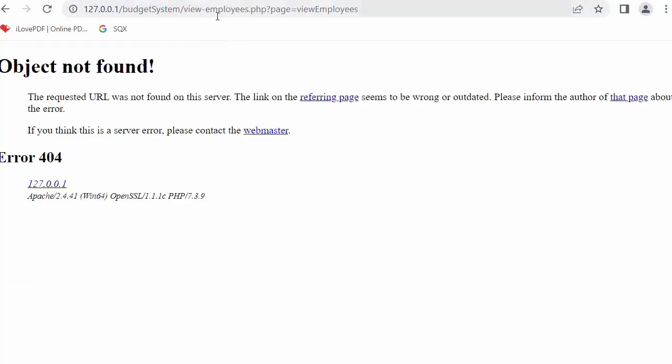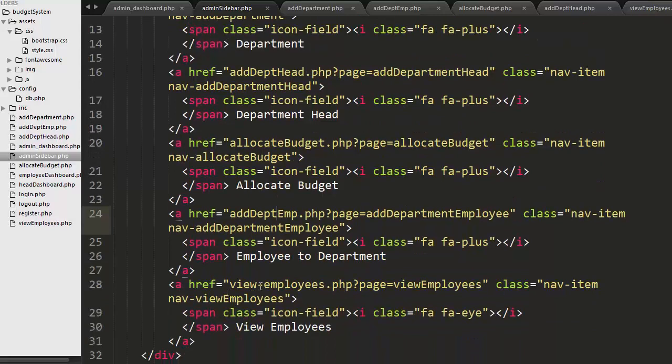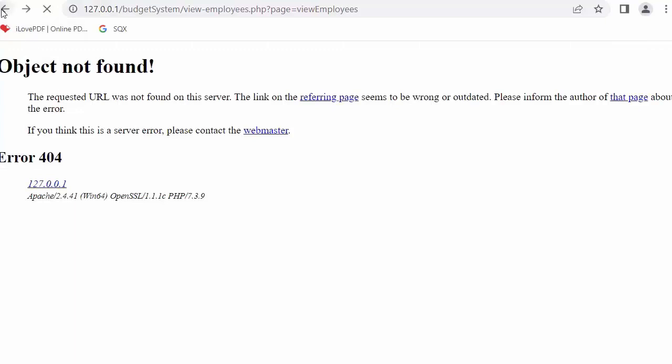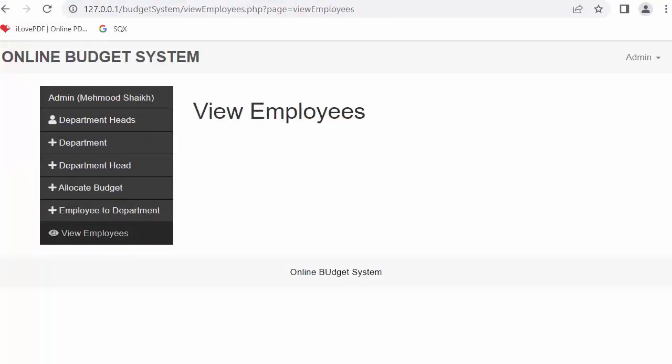And for view employees, I need to change the name, save it. Now let's right click on this and click on inspect.